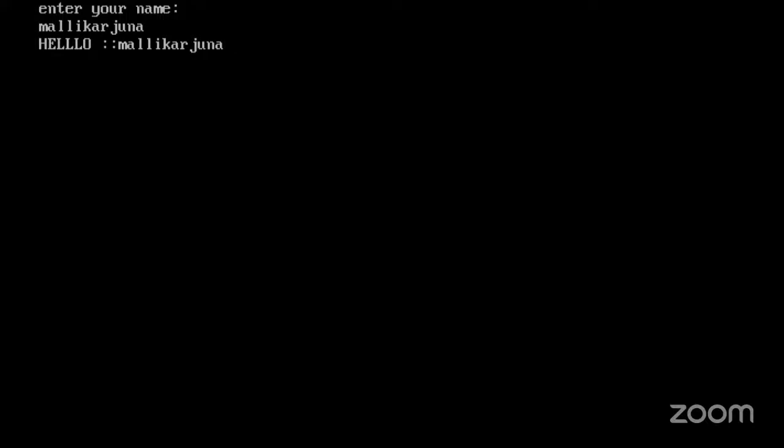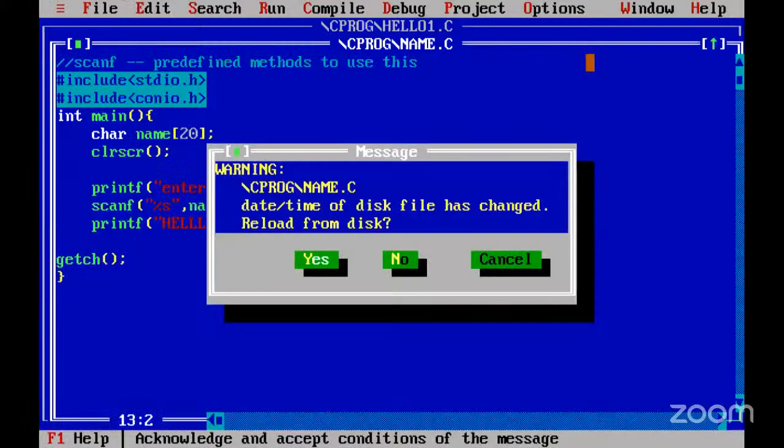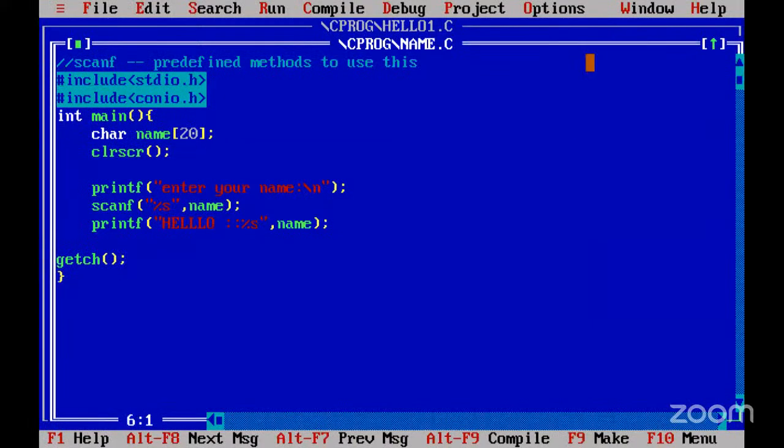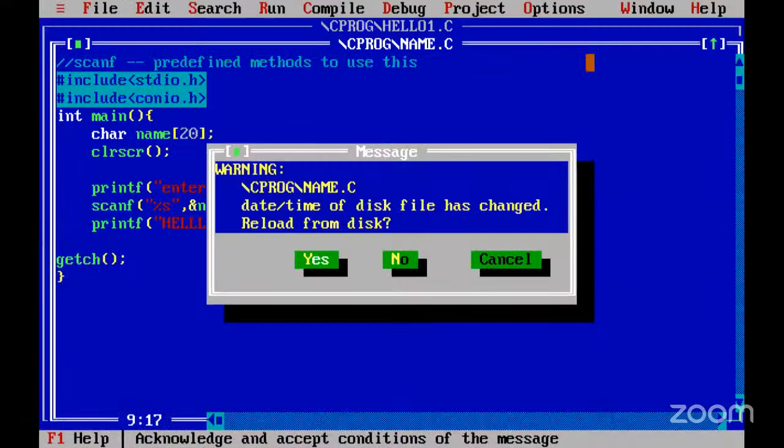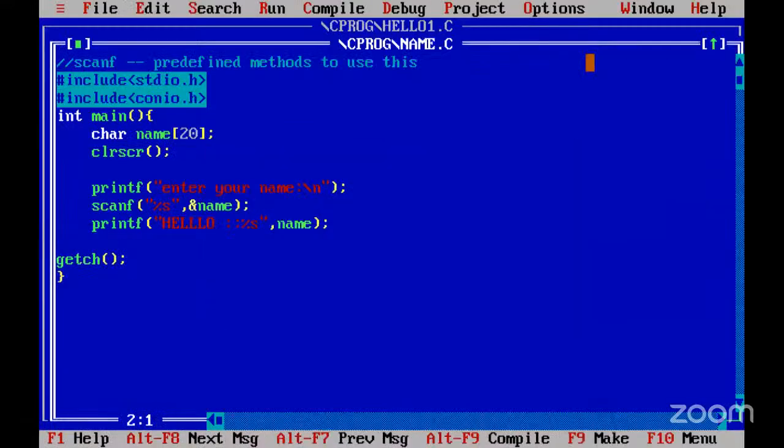Now if you observe here, I do not require the ampersand. Earlier we used to write the ampersand, and there are pointers behind that. So we have not written that; we have just done this. Even if you miss that for a string, it is able to take it. At this moment, remember that this is a character array.